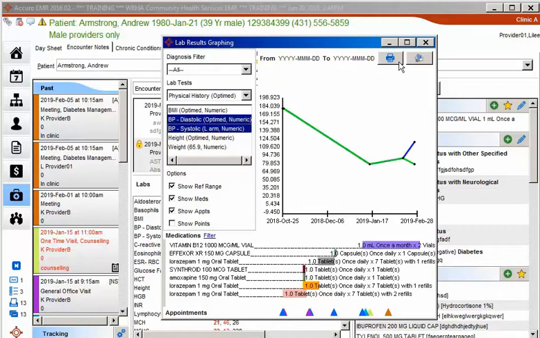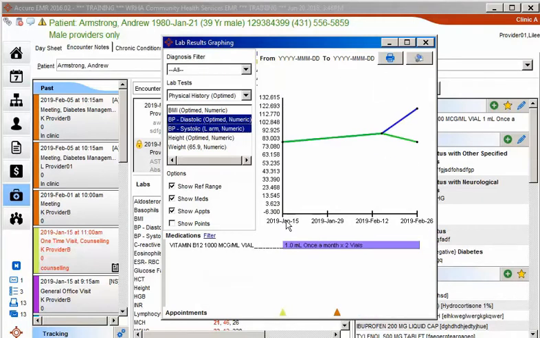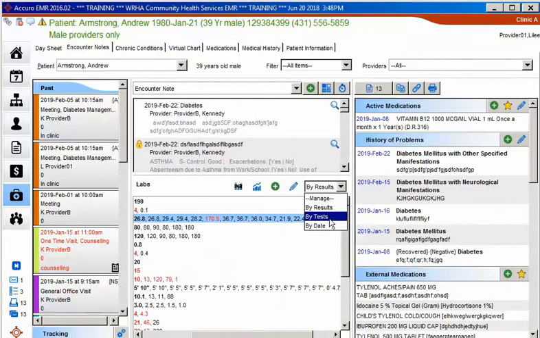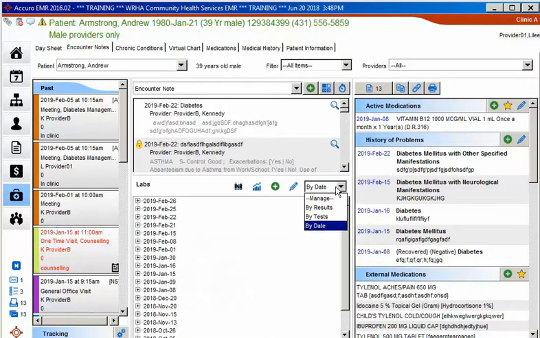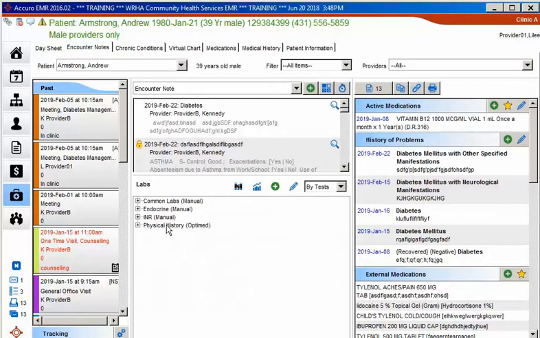Double-click on any of the lab results and the graph appears. I can add more fields in exactly the same fashion as I did when I worked through the graph icon. Another way to see the lab graphs is by setting the result to be graphed and right-click on it. A window opens which allows you to choose View Lab Graph.